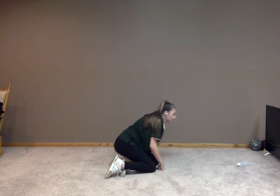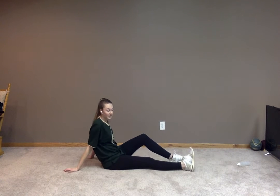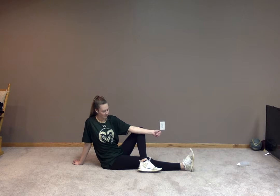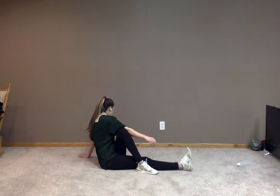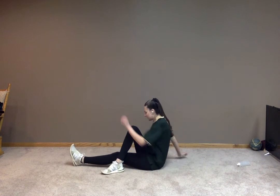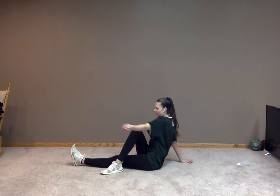Now we're going to be sitting back and doing a glute stretch. For the glute stretch, we want to have one leg straight and one bent leg over our straight leg, and then we want to press our arm against the bent leg and turn our upper body. Awesome job, everyone. Keep it up. We are getting close to the finish line. Now switching over — you can see how this looks from this side. We're pushing our upper body the opposite way.